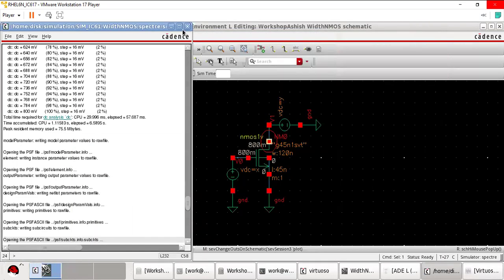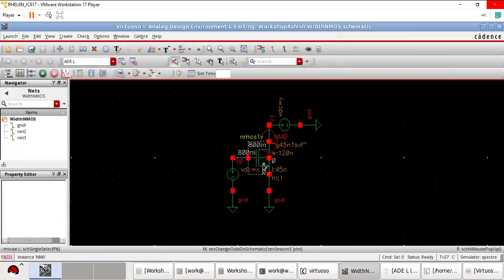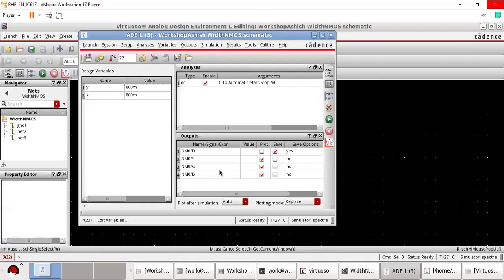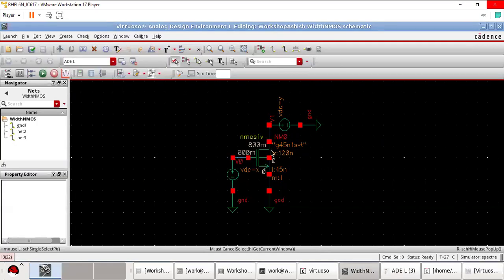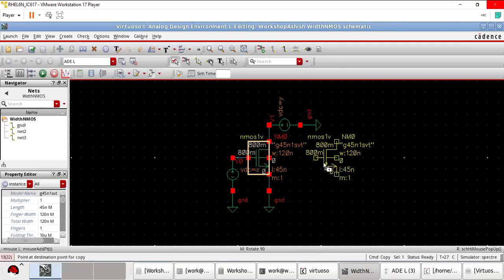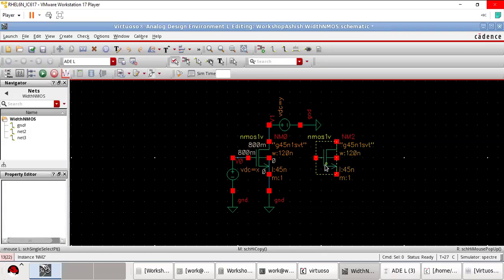Now please see this, I will take another transistor here, and I will connect its drain with drain, means I'll keep the drains on the same potential. I'll keep the source on the same potential, and I'll keep this gate on same potential. So everything is created, everything remains the same.